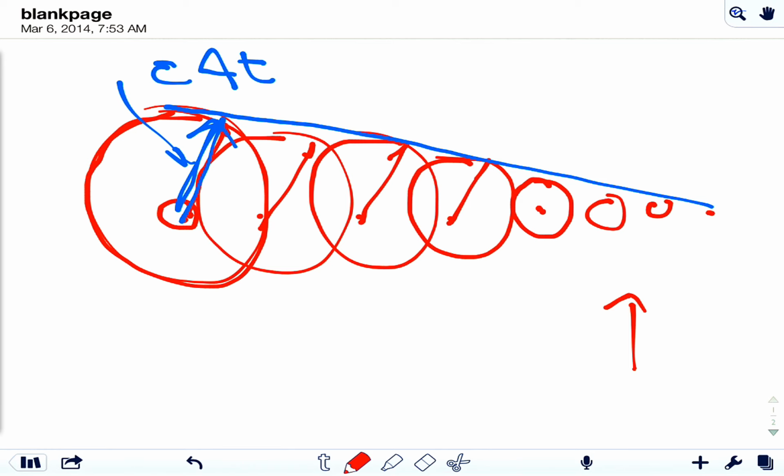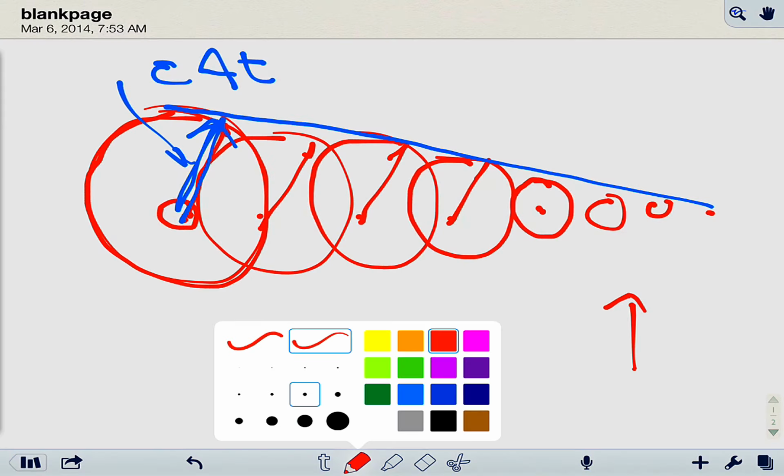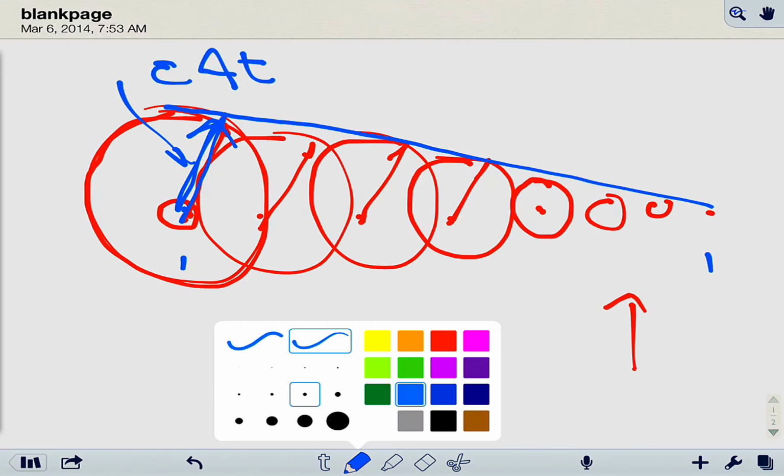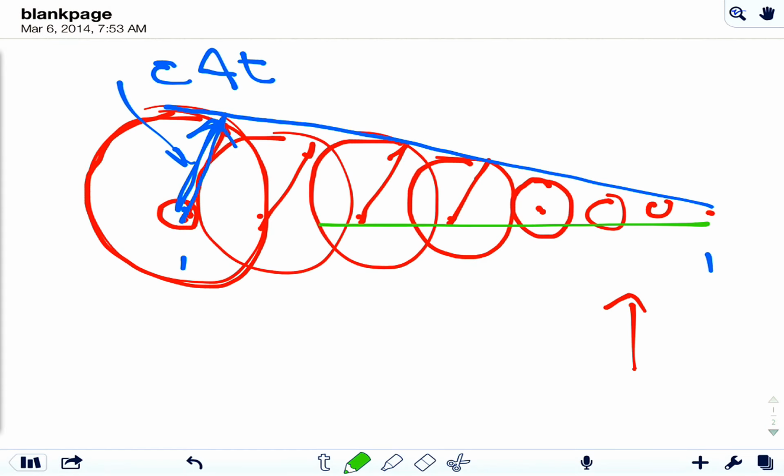Now the distance you've traveled in the time that your pressure wave moved from here when you yelled to out here is C delta T. That distance is C delta T, the time is delta T, and in that time you have moved all the way from here to here, make this green, looks green, and so that's this distance here, and that distance there is U, the speed you are traveling, times the same delta T.